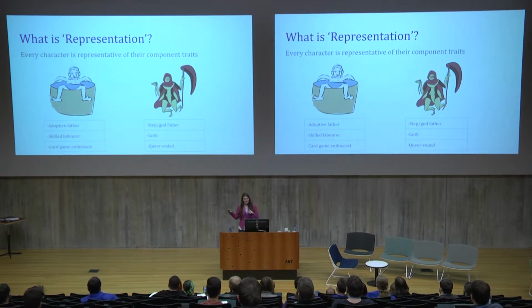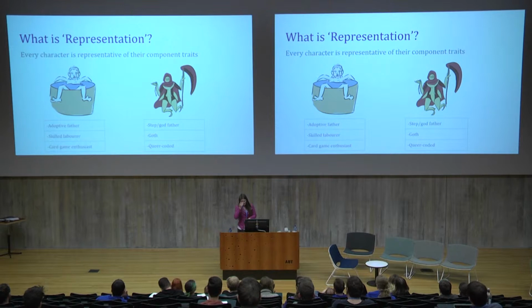But then you've got other stuff which is higher stakes representation, where there are elements of an identity that can result in legislative or social problems against a person, or all sorts of financial elements. So for instance, in the case of the character of Spectre Knight from the Shovel Knight DLC, he's got some low stakes representative elements, like there are so many dads in games, here's yet another game dad, here's a stepdad figure. Here's a goth, which isn't particularly high stakes, but he is also queer coded, in a particularly heavy-handed way, where it's barely coming under plausible deniability. His partner throws a heart-shaped locket at him and says he considers him family, so yeah. And that is a higher stakes form of representation.